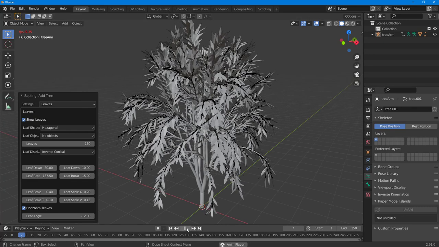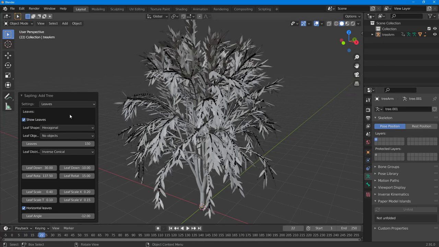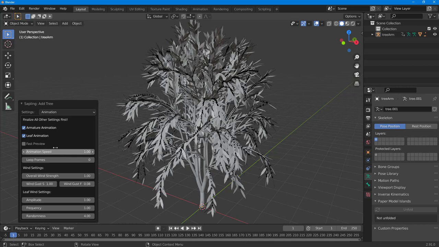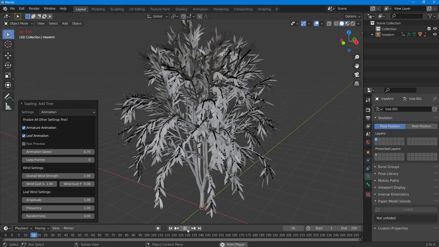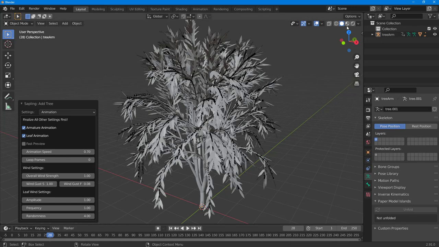And if I were to press the play button, you can see that according to the animation option, the animation speed right here, you can increase and decrease the speed as well. I'm just going to set 0.7 right here, just like this, and then it'll generate the animation. It does take a bit of time to load because it is very heavy. And there you go, there's the animation right here.